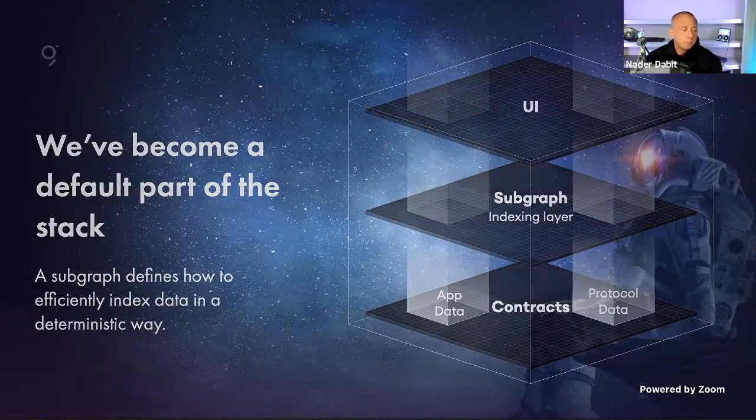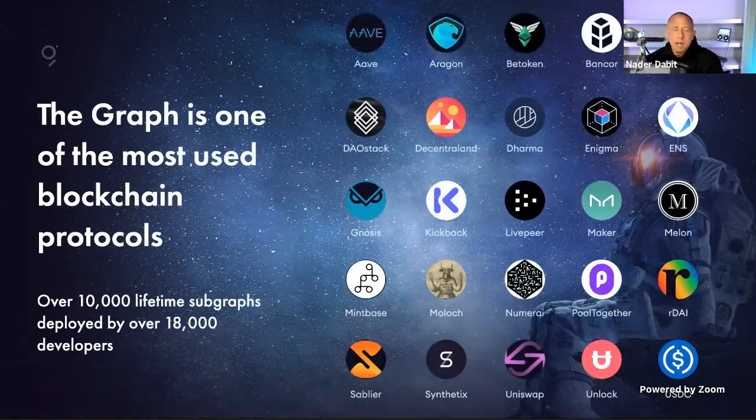It allows you to define what data you want served and what data you want stored, and you can also create additional data access patterns on top of that data by defining that in the subgraph. A lot of applications are already using The Graph. You might have used applications like the Foundation NFT app, maybe Uniswap, Synthetix. You can check out The Graph website to see a bunch of different apps that are already using it. We have tens of thousands of subgraphs that have been deployed. When I wrote this slide deck originally, it was over 10,000 lifetime subgraphs, and I believe now we're over 20,000 developers.